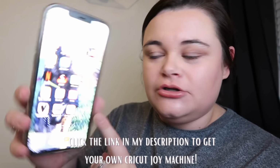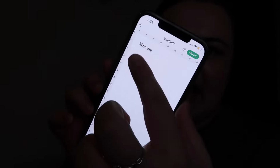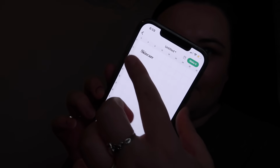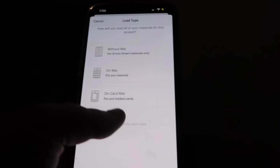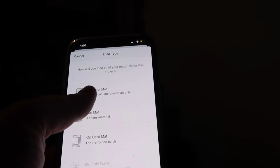You get an app called Cricut Design Space. That's the app that you use. I've just been using this very basic template and I've been using this font here just for everything, basically, just because I quite like it. This menu I'm going to be using without matte because I am using the smart materials.